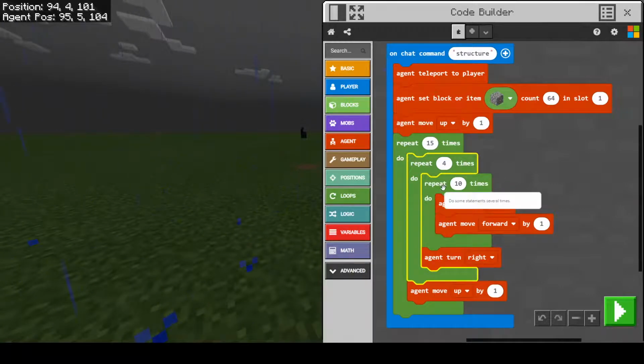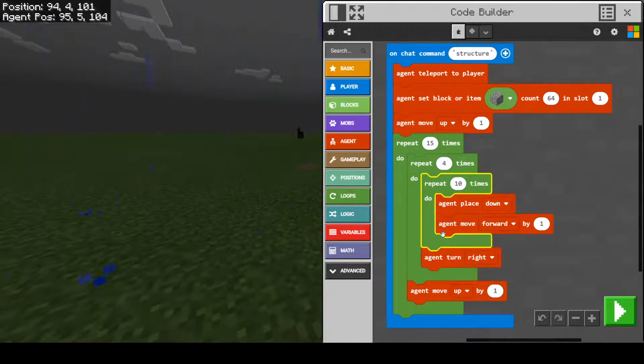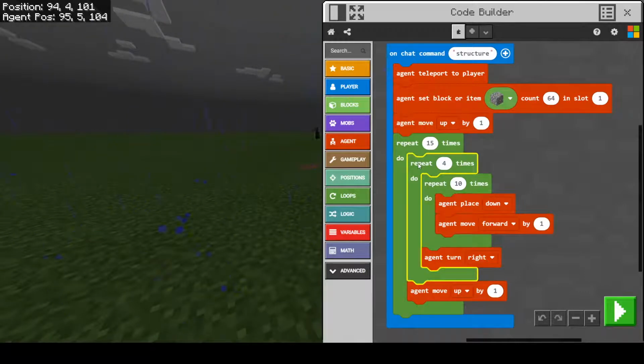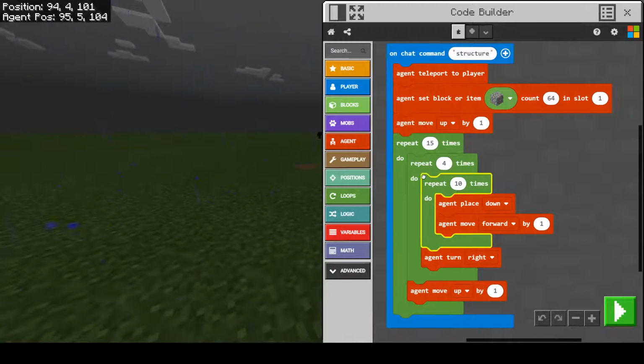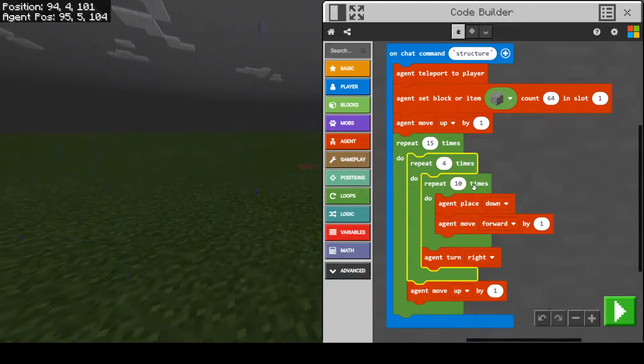Now, when our code is running, the agent is going to be placing down a total of 10 blocks to a row, and once it's done that, it's going to turn to the right, and then start this code again. Then it's going to turn to the right again, start this code again, and turn to the right again, until all of this code has repeated a total of 4 times.